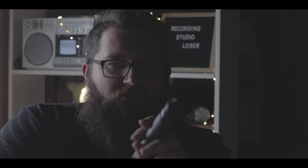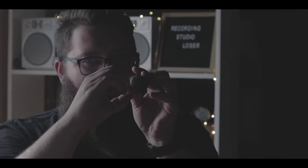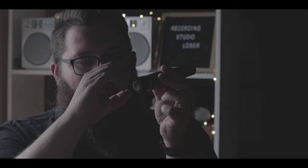One of the cool things about this mic though, you can get so many different sounds depending on how you use it. With the microphone on axis on a guitar cab, you're going to get a totally different sound than if you just slightly turn that to about a 45 and anywhere in between. You're going to get different flattering frequencies depending how you position this in relation to the source that you're recording. So guitar cabs are an easy way to describe this. If I'm looking at the cone and I put this right where the cap meets the cone, it's a very present sound. Now it'll sound completely different if I do that. Why? I don't know. Let's play with it.